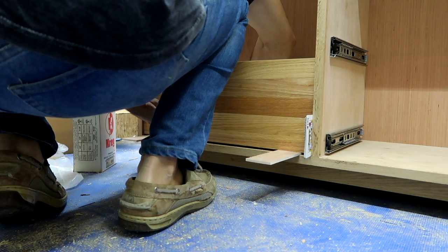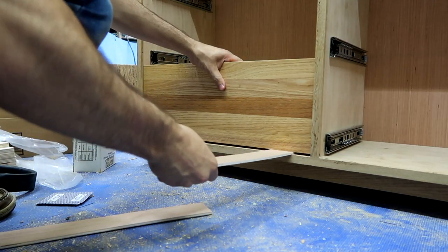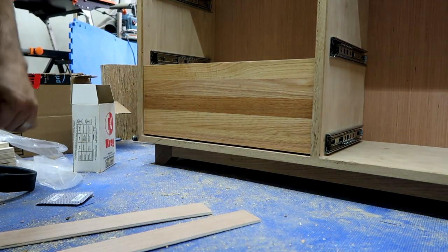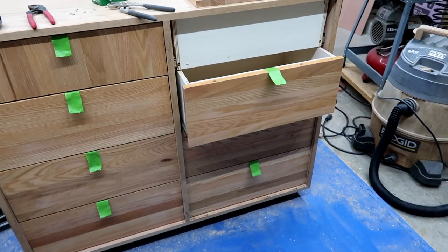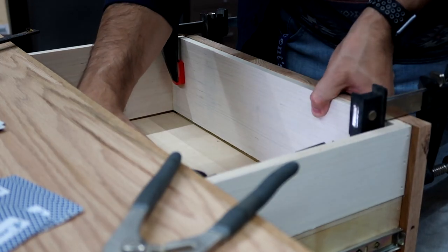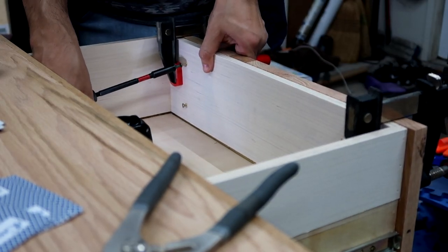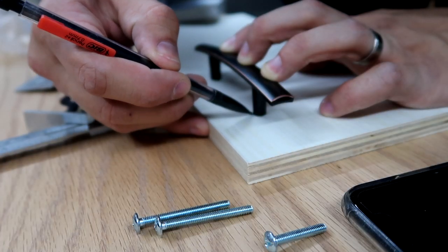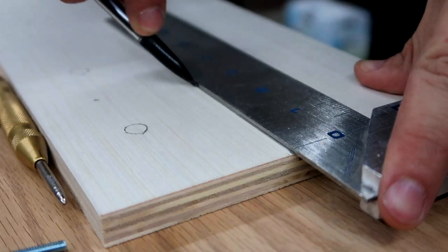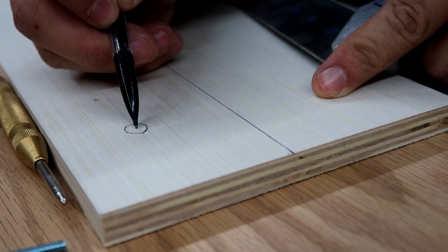When installing them, I used the same 1/8-inch spacers that I used to install the drawers, just so that I could get the right distance in between the drawer faces. And when I was stacking the next drawer face in, I used just one of the spacers, and I lined it up with the 1/2-inch plywood that was on the inside. Then I let the oak face of the next drawer that was on top sit on that. And then that's when I could use my cards to make sure that it was properly centered on the drawer.